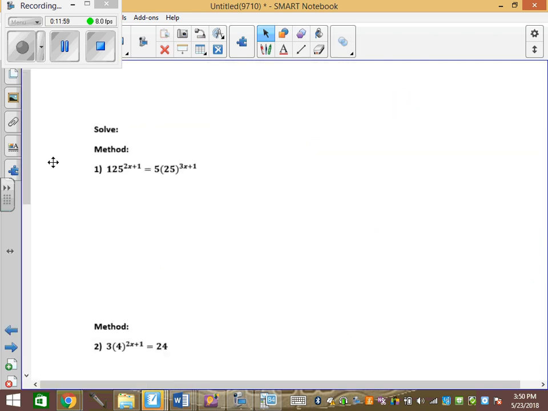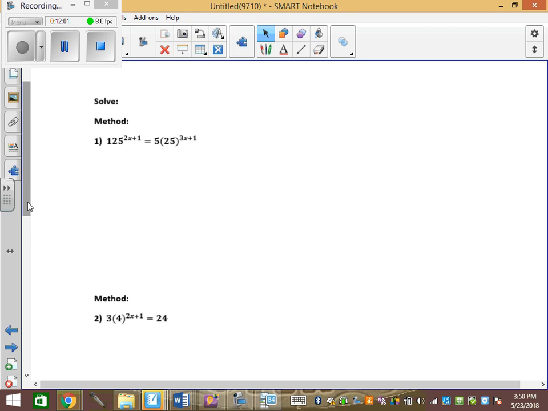Okay, the next thing we're going to go through is solving. All of these are going to say solve. We just have to figure out, the hardest part is to figure out what method we need to use. So we always check when it's exponential. It doesn't matter what type of exponential solving we have. Exponential means we have a base, and in our exponent we have variables. We're always going to try and check for common base first. And common base will work in this one.